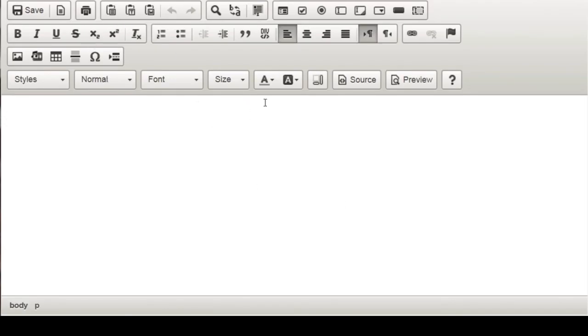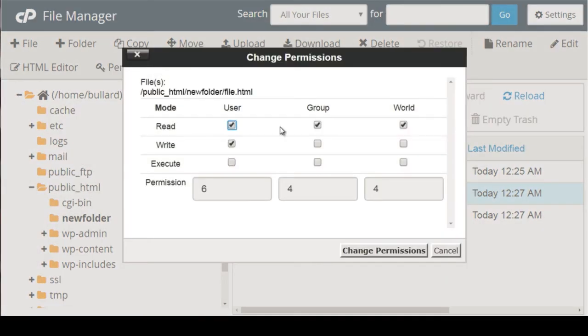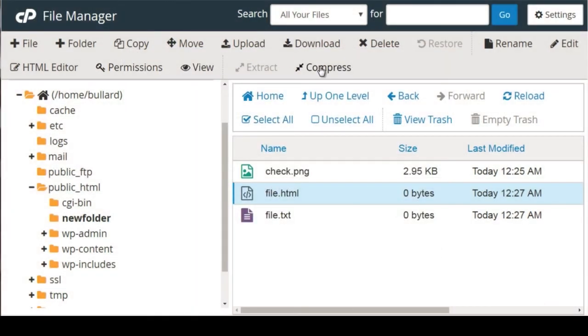You can also set permissions. What permissions means is you're telling the system as a user, these are my abilities, these are my rights. I can edit the file, but the world cannot. If you wanted the world to be able to edit, by world I mean everybody else, then you could do that. I would not recommend that. You're going to run into this situation, especially when you install scripts, especially when you upload the scripts. It is going to ask you to change the permissions for certain files, so that's good to know right there.